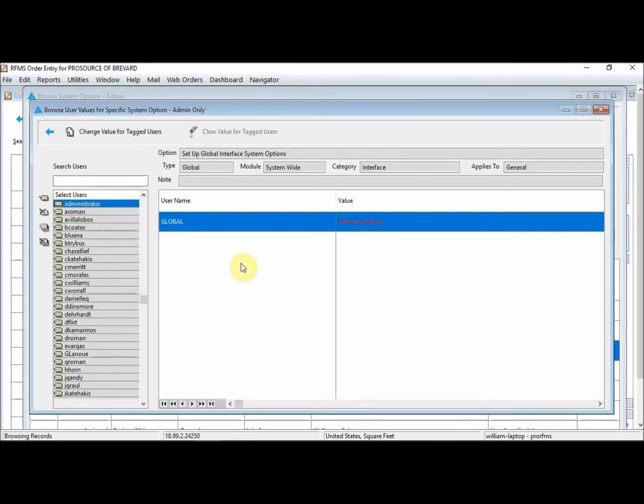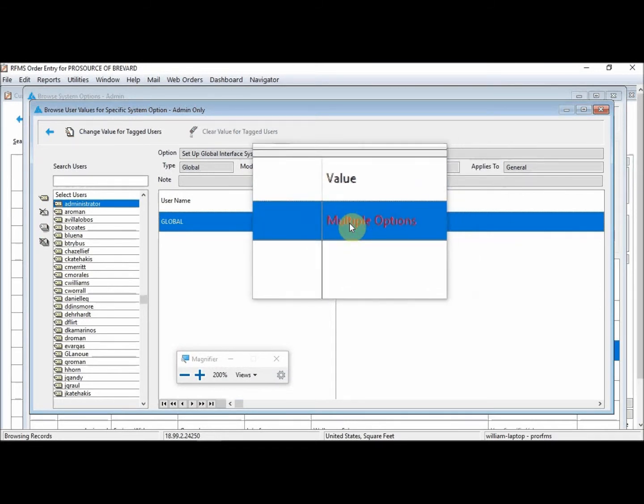Let's do that. Okay, so now in this screen to the left we see the users we can select. Because this is a global type option, we can't actually select the users in this instance. But we see here any possible values we can change. To the right we see where it says multiple options.